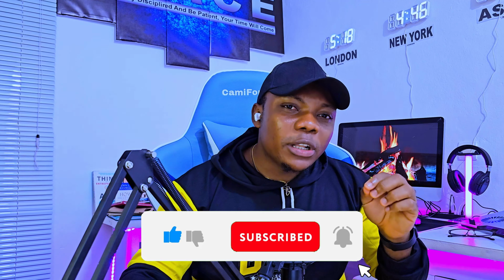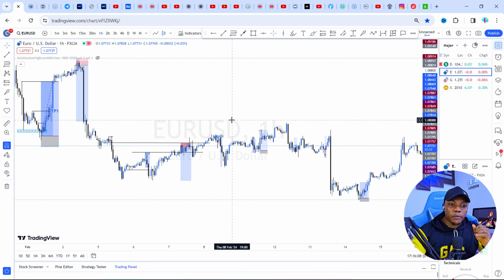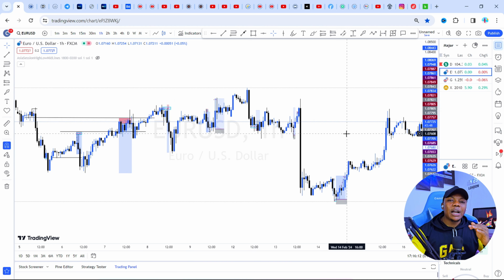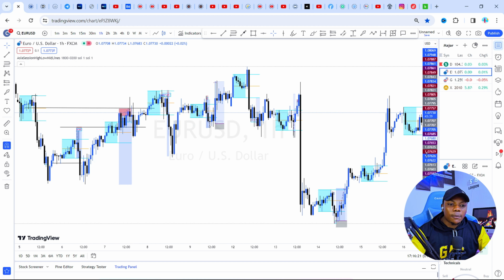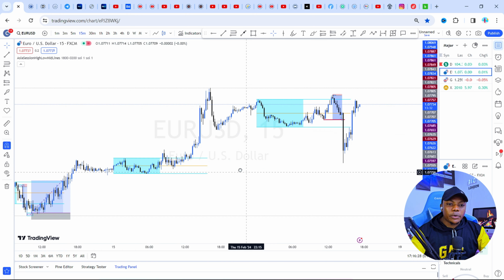So what this means is that if you come on your chart, look at which currency pairs you want to trade. For me, I would like to trade EU. Now EU, Euro US, is the most traded pair in the world so far. If I come right here and look at my chart, you can see that my chart doesn't really have any significant lines whatsoever. So what I'm going to do is open this indicator. Now this indicator is mapped on. I go to the 15 minutes time frame. Now on this 15 minutes time frame, look at what you are going to be seeing.